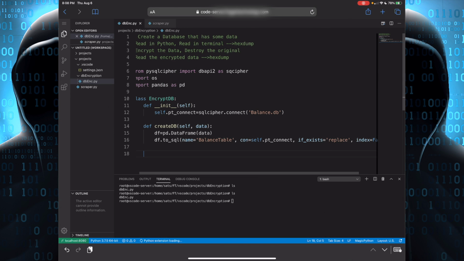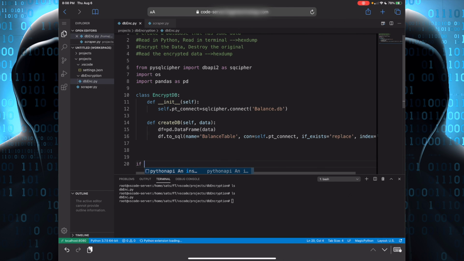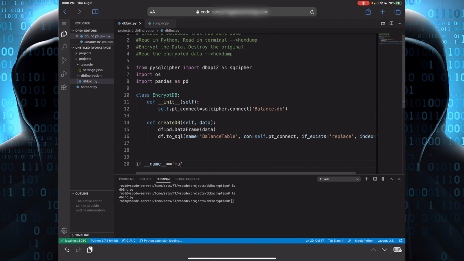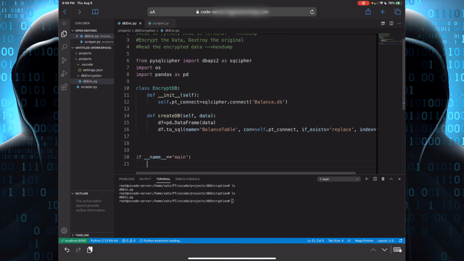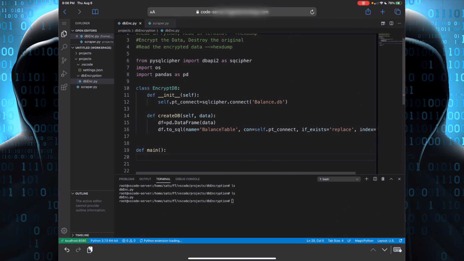So now let's go ahead and throw some data at this and create that DB. There's another couple of things that I always like doing. So we're going to say if underscore name equals main, then run the main function. So we'll define our main function here, which is basically going to tell us what we're going to be running, but at the same time, it's going to house the data as well as the class and then the method to that class, which I'll explain in a second.